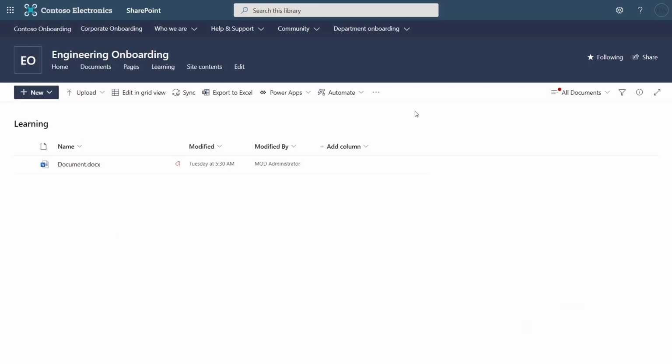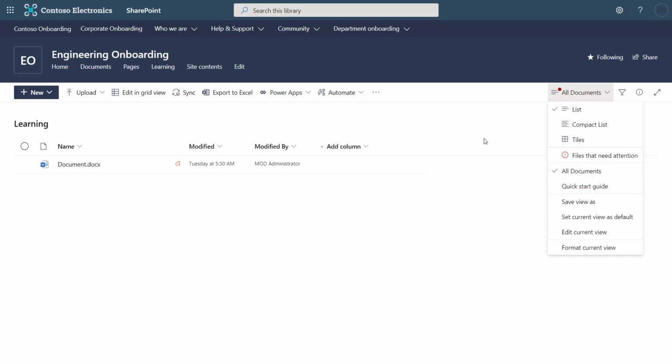Just to show you what that would look like for an end user, this is a newly created library that had a content type pushed to it. And so you see that after a couple of minutes, they would see the new quick start guide option, which is a content type I had pushed just a little while earlier. And also, they would see the custom view created for the new content type. This ensures that you are able to make the content types of importance in your organization consistently available to your users.